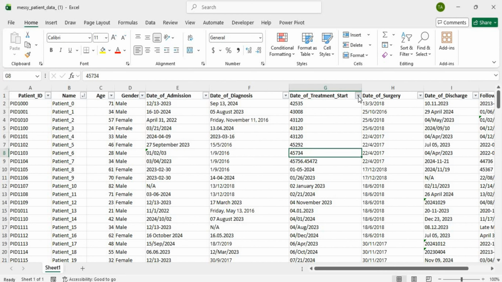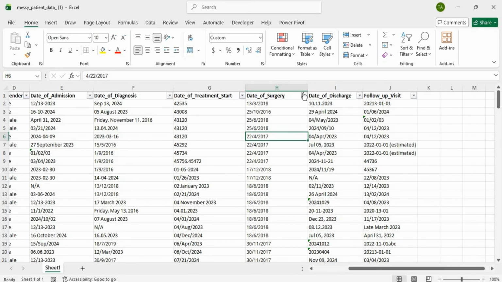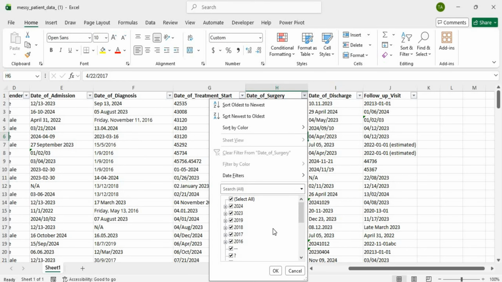We're going to check each of the columns just to see what is going on there. It makes it easy for us to know what we are even trying to solve in the first place, right? So I can see the same format here. They basically have similar issues, right? For date of surgery, these ones here are the correct formats. These ones that are actually like this are the correct format.